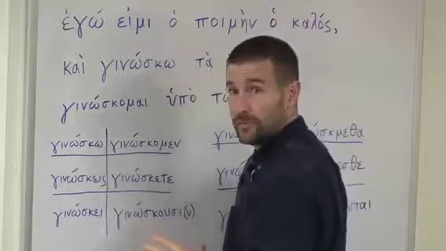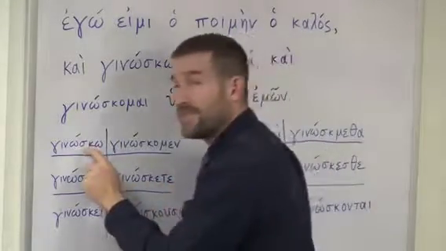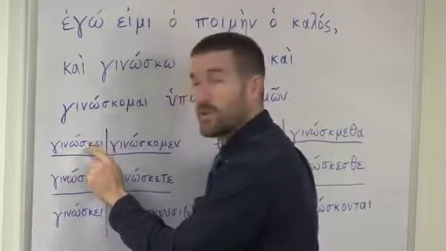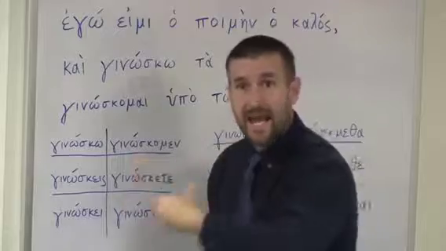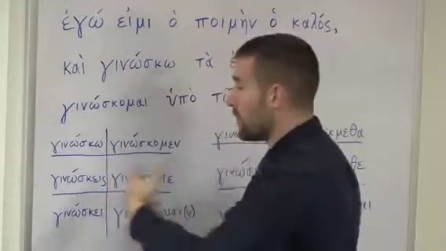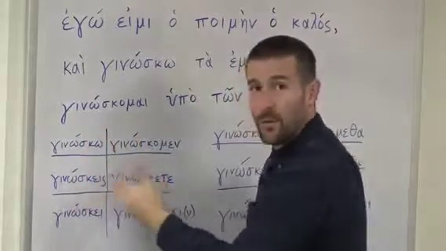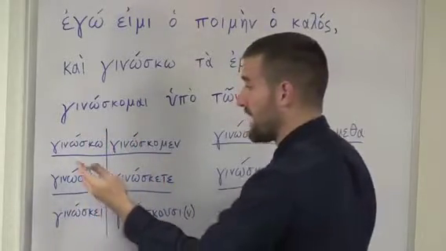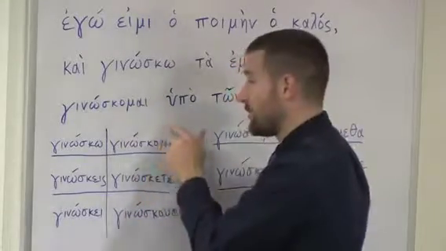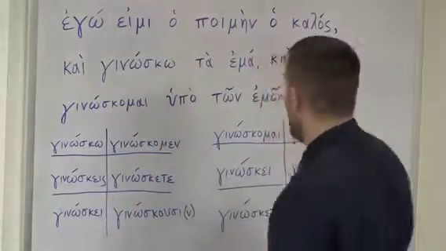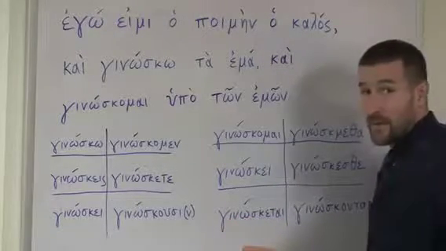And remember, when you look up Greek verbs in the dictionary, they're going to be found in this form, the first person singular, the I form. I know, I eat, I do, I run. Those are all going to be the forms that you find in the dictionary. And then they have to be conjugated when you're using them in another form. Like if you want to say, we know, you can't say ginosko, you have to change it to ginoskomen, all right? Well, over here, I've shown the conjugation for the passive voice.